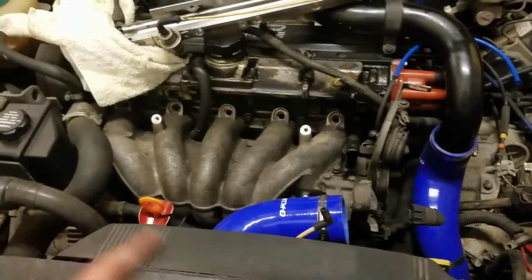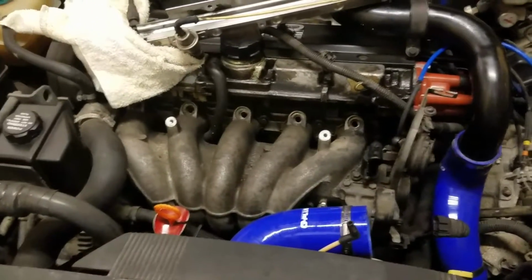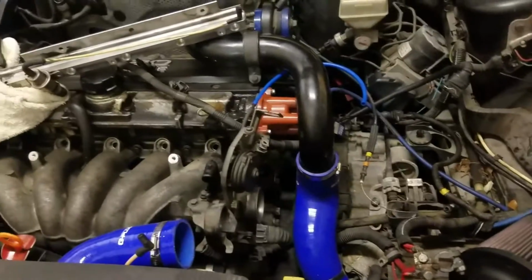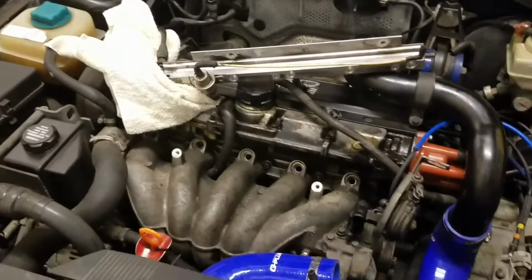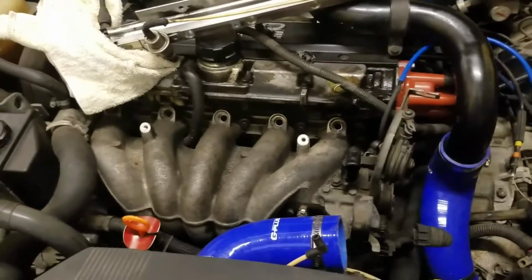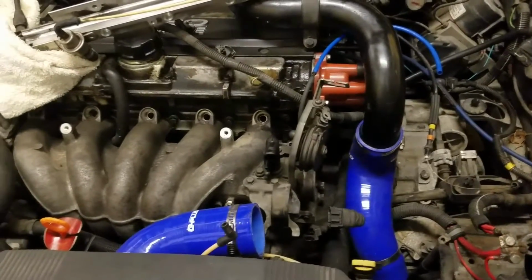We're going to clean all the injectors out, remove the intake manifold, clean up what we have there. We're going to do the PCV system and degrease as much of the block as we can. We've got the new intake coming in. We're going to have that degreased, painted, and fit with the new throttle body and the new throttle plate.